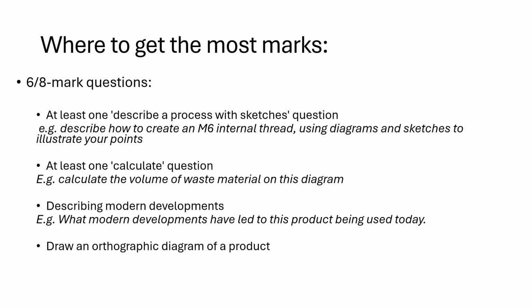As we discussed, there will also be a calculate question, so this could be volume, this could be area, this could be costing. These will usually be around 6 marks, so the one in the November mock was an area based question, and that was a 6 marker. Make sure you are checking the number of marks, make sure you are writing all your working out. Most importantly, please do make sure you bring a calculator with you to the exam, because even if you don't hit every single mark, especially for those calculation questions, you will still get some marks if you are putting down your working out and you are on the correct idea. It's the same for those drawing questions. Even if you don't think you can get all of the marks, make sure you are having a go, because you can still hit some of them.